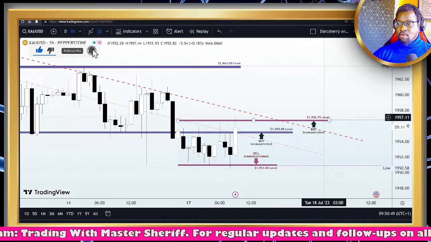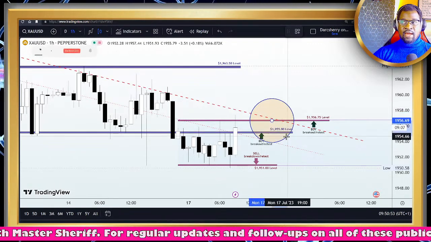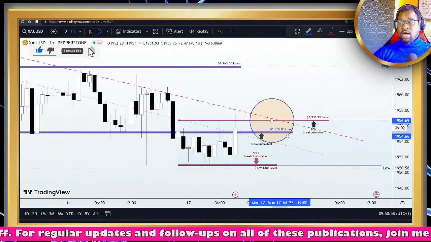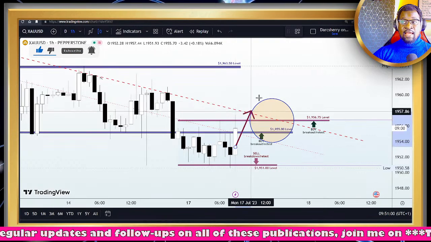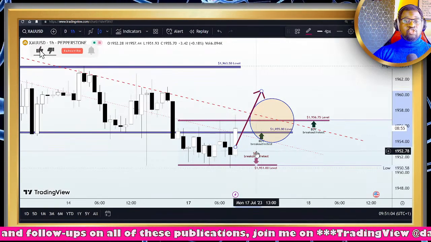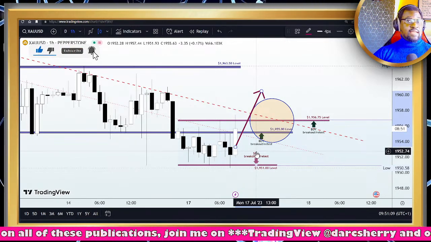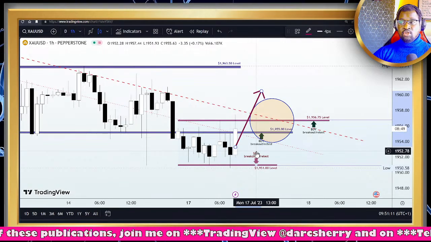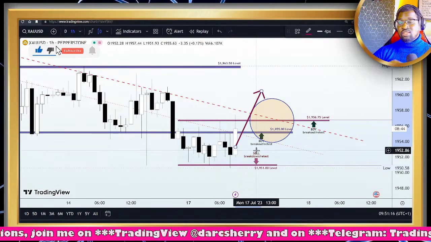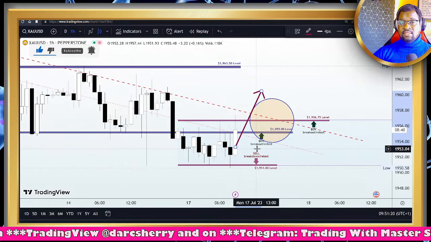Now, look at how the confluence is here. We have the descending trend line and of course that resistant line sharing a beautiful confluence. So now if a breakout of both the descending trend line and the resistant line happens, then we want to start considering buying the XAUUSD. Now the question here is, how do we intend to buy the XAUUSD? Are we going to be having a buy stop order above the $1,956.75 level? Well, personally for me, the answer is yes.